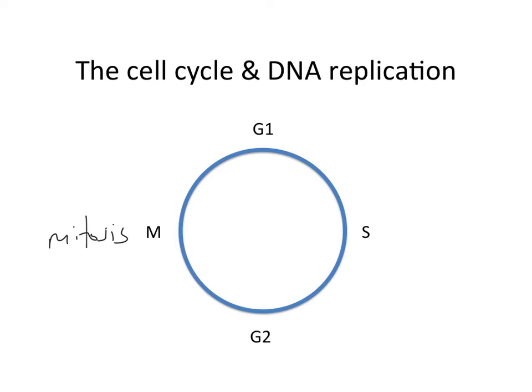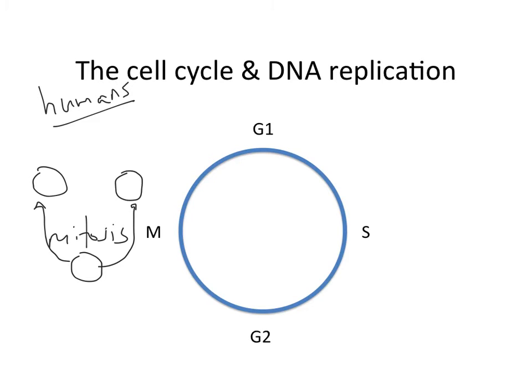So right after mitosis, let's say we're talking about humans, just for example, because we're all pretty familiar with this. How many copies of every chromosome will be in each of the two cells that are produced from mitosis? We're diploid, so we've got 2 copies of every chromosome. So I'll just diagram those as vertical sticks.